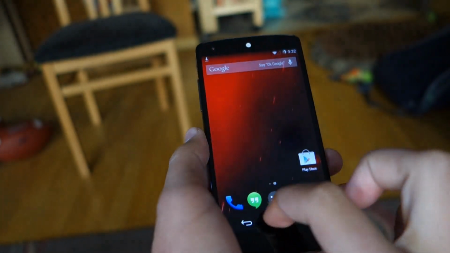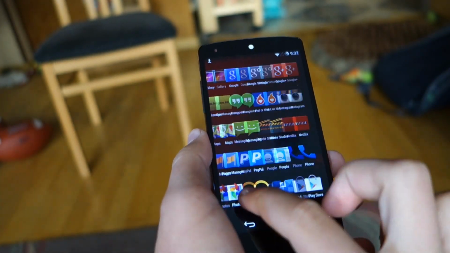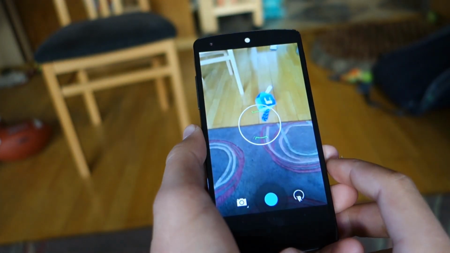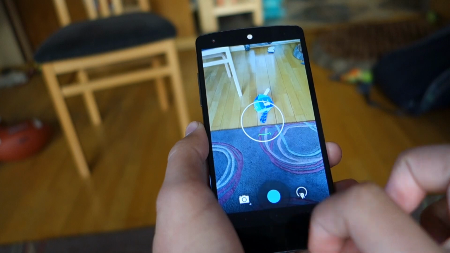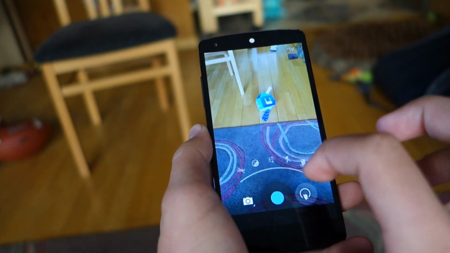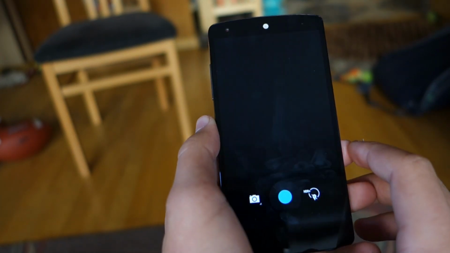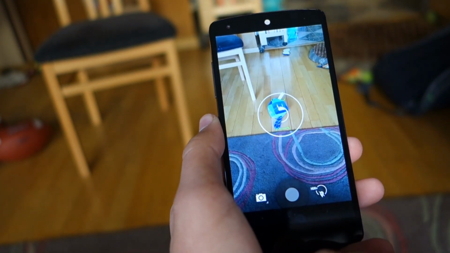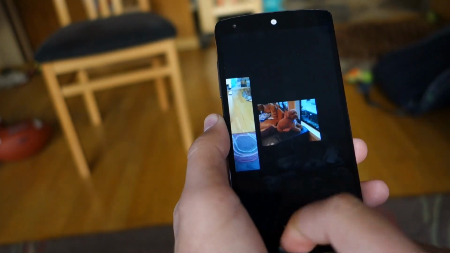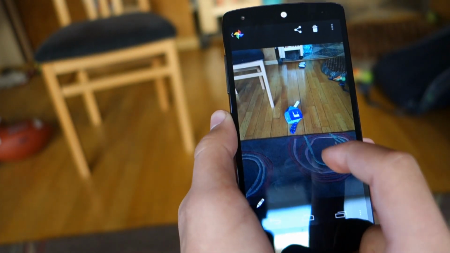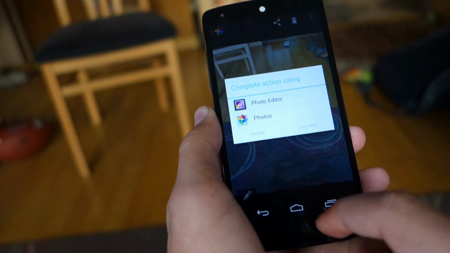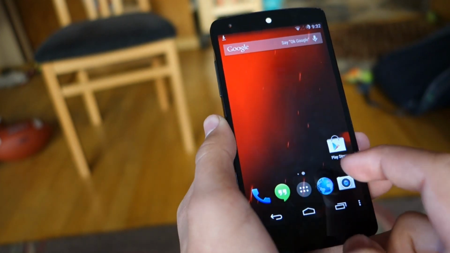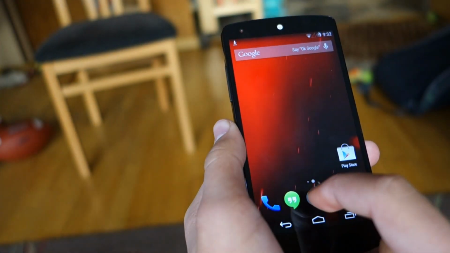So I've had a really pleasant time with Cyanogenmod. One more thing I wanted to show you guys is the updated camera, which of course was updated in Android 4.4.2. As you can see, it snaps the pictures a lot quicker. We can enable HDR+, and now when we take the picture, it'll show us a little loading circle to make sure we know that it's actually taking a picture. The camera did perform perfectly well, and I highly suggest using HDR+, as you can see, it makes a huge difference. But otherwise, this is a very stable ROM.